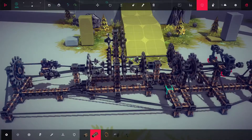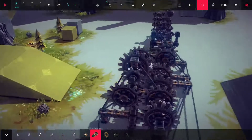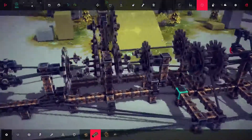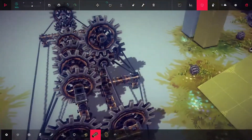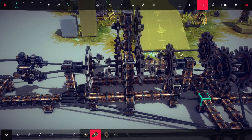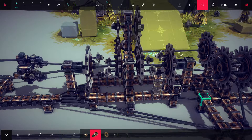Basically what it is: you have the flywheel here that comes from the engine and the clutch. The clutch engages, the engine spins the clutch, thus spinning the flywheel. And then you have this side set of gears here. Now the way it works on a real engine is these main gears here would be free floating on the rod. And these set of wheels here would turn these wheels. And then these gears on the outside — there would be a rod there that has teeth on it and they could slide freely on it. This is basically an inverted version of it, but it works pretty much the same way.